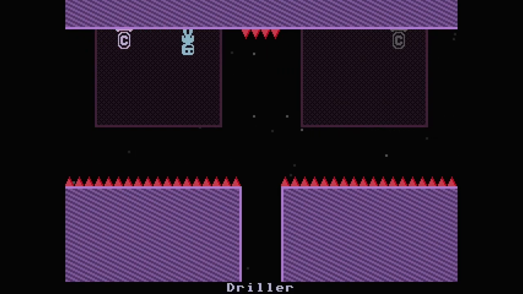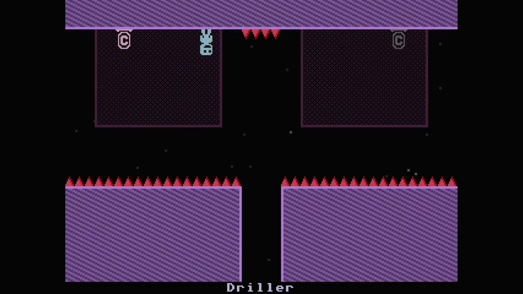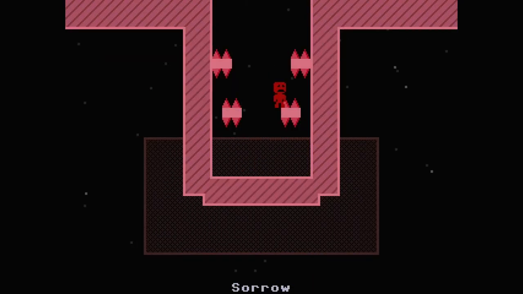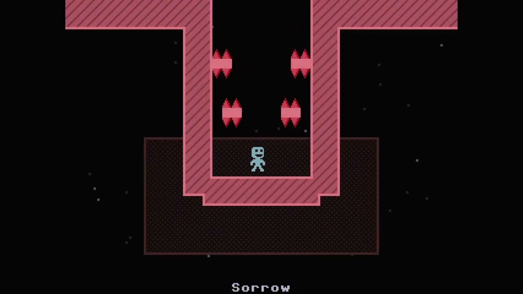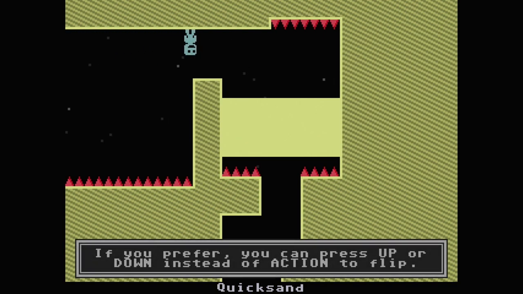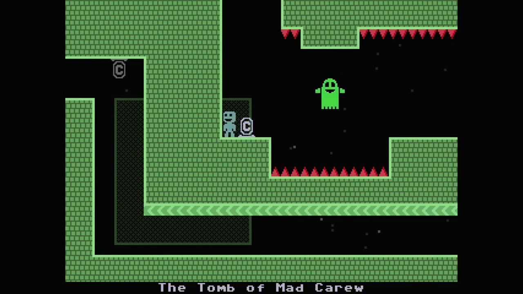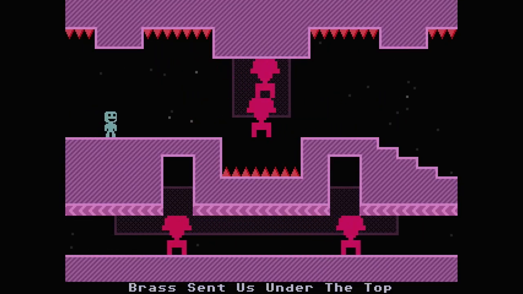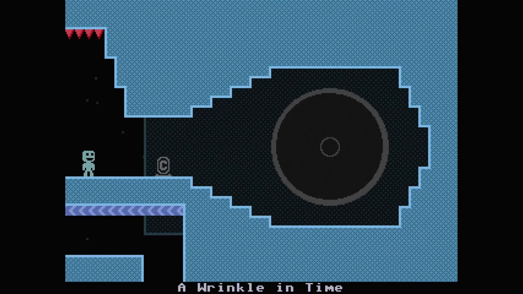Oh, this music. Okay. They throw this part at you pretty early. It's not the easiest part. Yeah, you gotta dodge some stuff. I'm very surprised this is one of the first things you gotta do. Oh boy. Okay, but we're gonna get it because we are Captain Viridian. We don't give up. We have crewmates to save. Look at that. First try every time. I'm just gonna go through this disappearing sand looking, I don't know what that is. Spooky ghost, not today. I don't know what these things are, but that was a close dodge. These enemies are so cool.